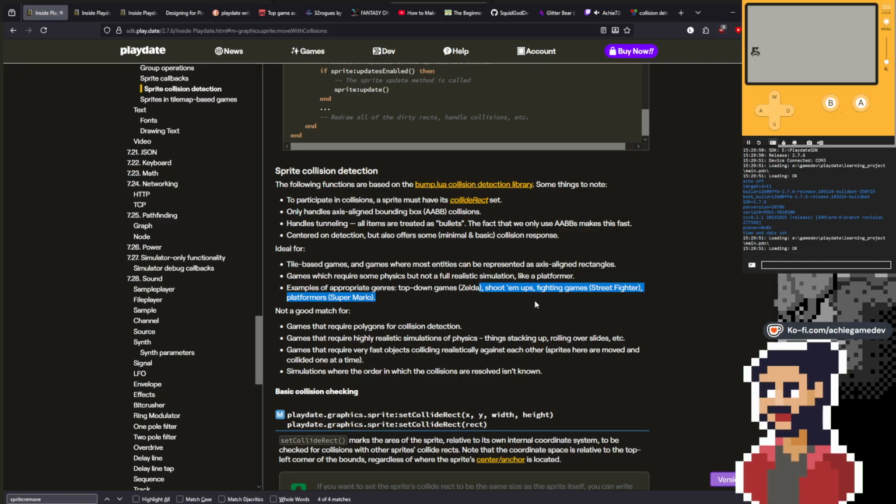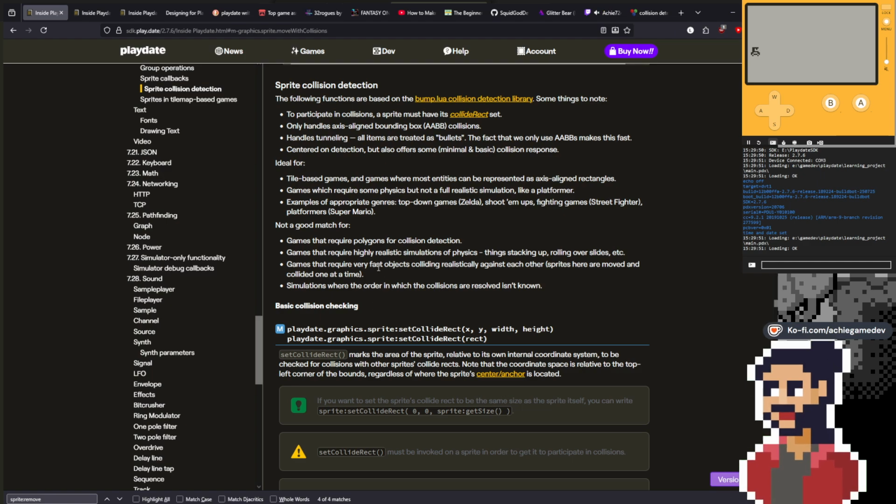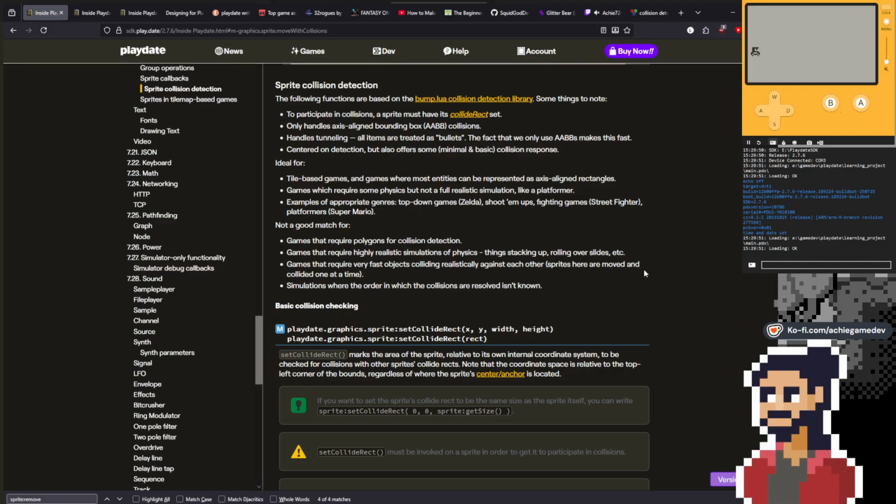Oh, we could make a shoot 'em up for the Playdate. That would be fun. I haven't made one in a while. Polygons, highly realistic simulation, very fast object colliding. Simulation where the order in which the collisions are resolved is unknown. Hmm.